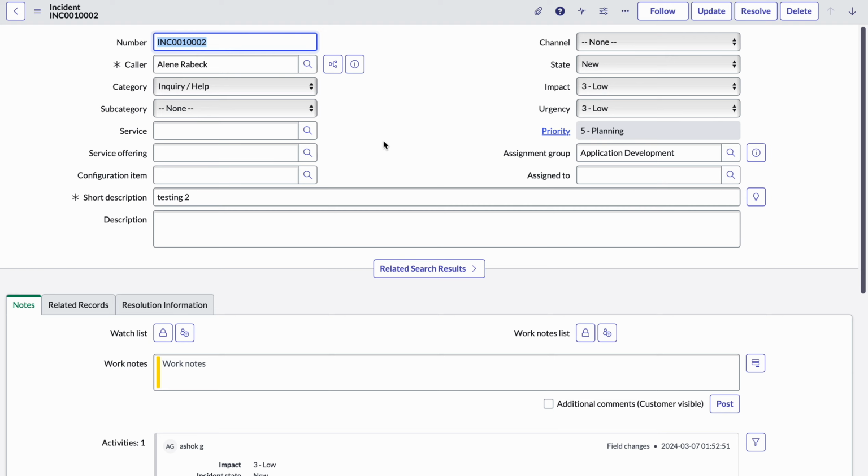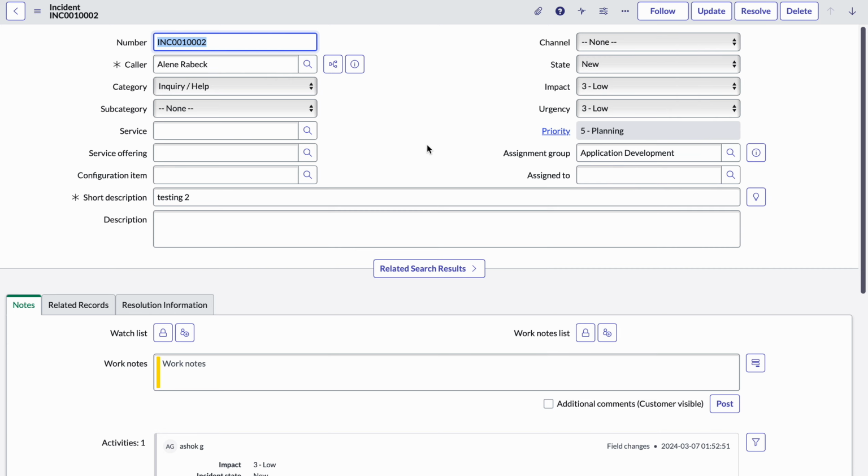Okay. After querying the data, after opening this form, the display business rules will run secondly. The display business rule will take the data from the query business rule, and then the display business rule will share the data into this incident form. So the first one is the query business rule, and then the second one is the display business rule.